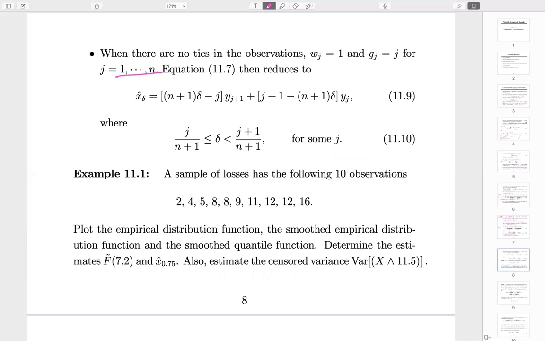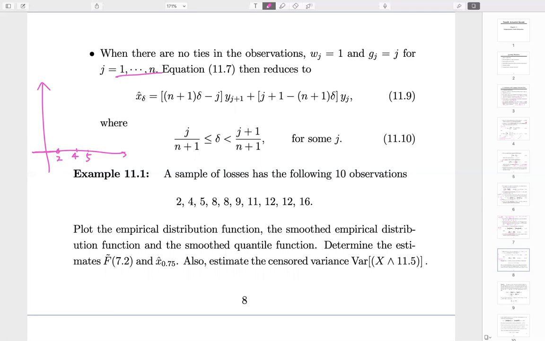First, you plot the empirical distribution and the smooth distribution. I use this little area to do it. The first one is 2, the second one is 4, the next level is 5. It's not scaled. I'm not good at drawing, but you should do a little bit better, to scale your axes. So here it's not scaled, but anyway, we know the meaning.